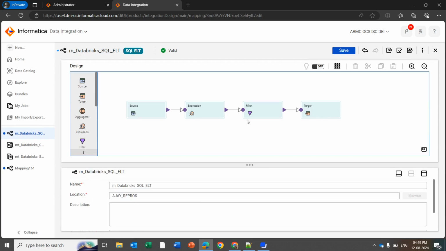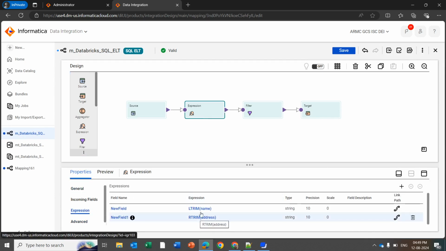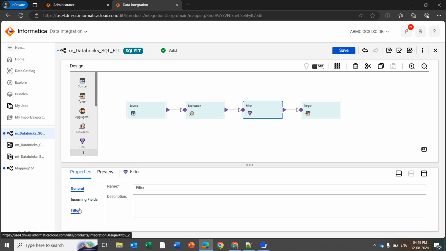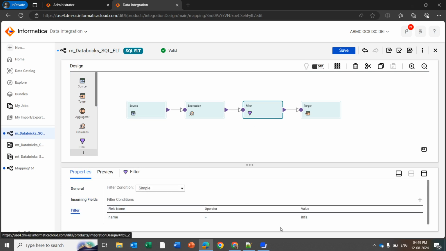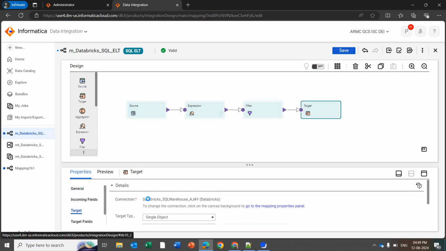In between I'm using an expression and filter transformation. In the expression I'm using LTrim and RTrim, and a simple filter condition, that is name equal to infa.